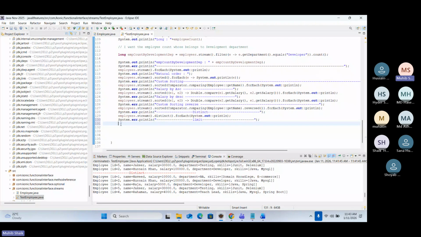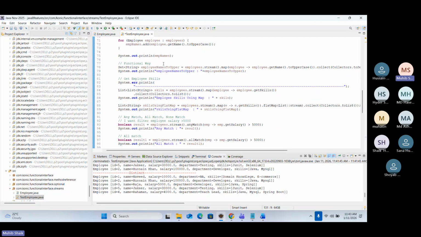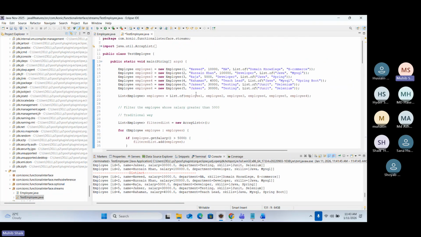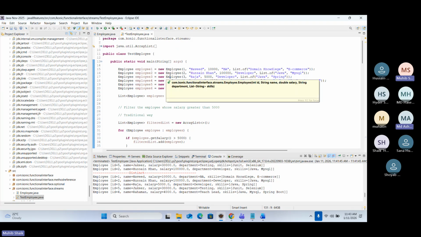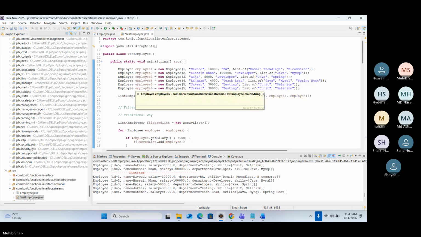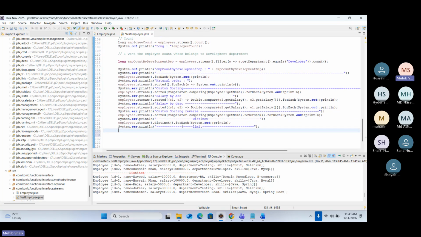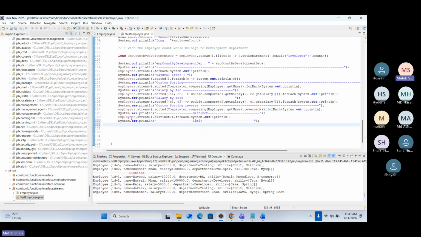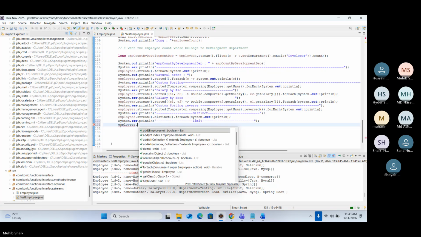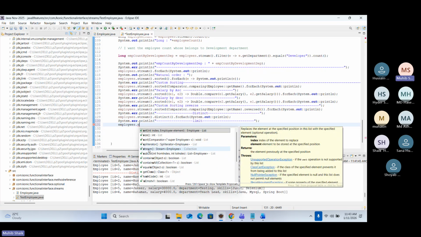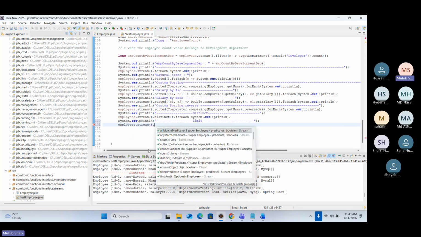So here also it is similar. For example, my list has 6 employees, but I want only 2 employees. I don't want all employees. That time I can use this limit. How can I achieve this? employees.stream().